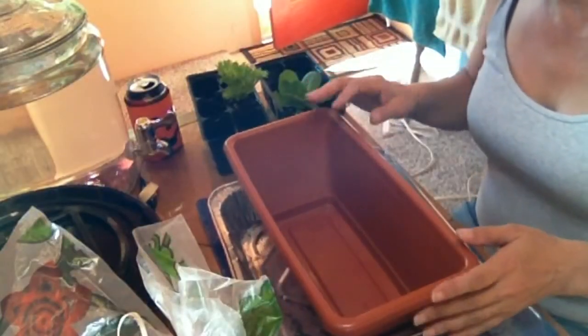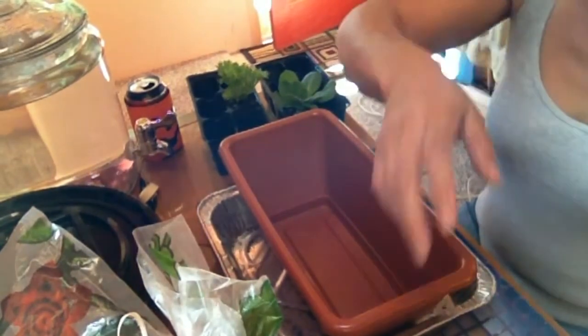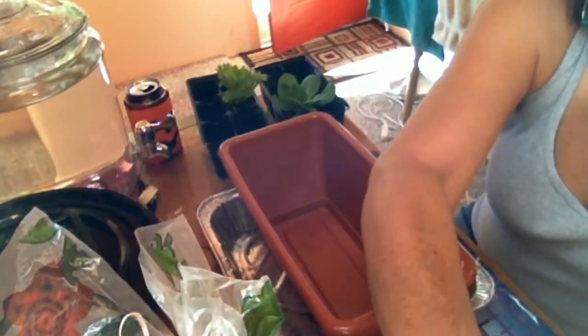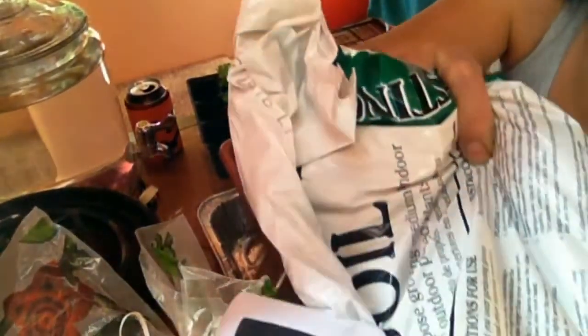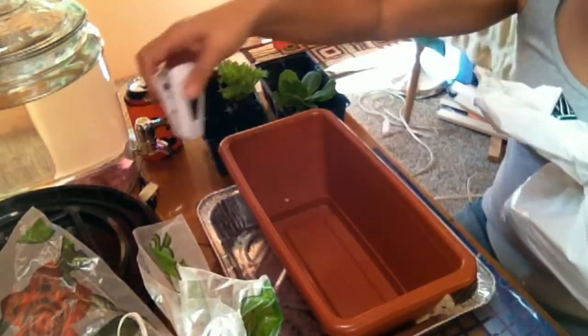So let's go ahead and get started on mixing up some soil for the two that are going to be indoors. I hope that view is okay. What I'm going to start with is the potting soil, which is right underneath you, so let me grab that real quick. Thanks. So I'm just going to use cheap potting soil.